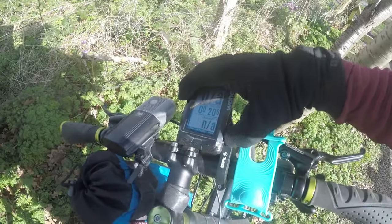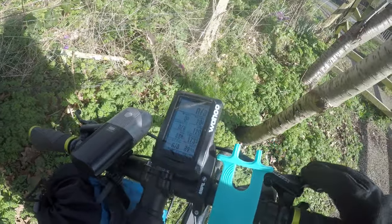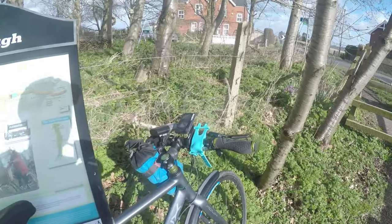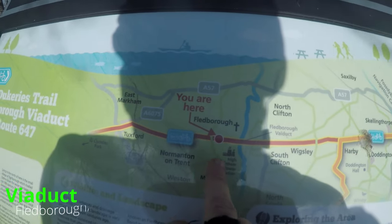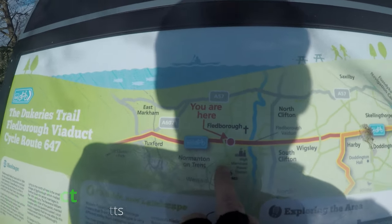Distance wise, let's have a look. I've travelled now from the start 48 kilometres and it's been really, really tough. Headwind all the way. See, that's where I am right now. That goes to Clumber Park through Tuxford.